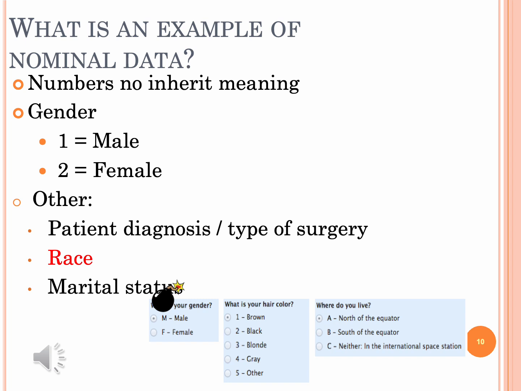Other examples are patient diagnosis, race, and marital status. But you will see with race, I've put a little bomb there, and we have to very carefully consider the use of race in research studies. And if we include race as a variable, we must justify that very carefully.